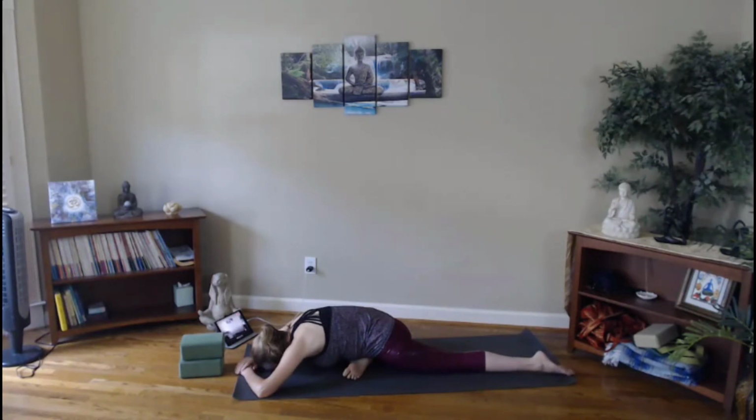And while we're here in pigeon, it can be really sweet to vocalize. And especially if you're kind of close down to your mat, you can get some really nice vibration going. So the sound of the heart is yum. The sound of the throat is hum. So really like yum, yum, yum. And feel it vibrate. Feel yourself drawing this beautiful spiral of energy up, up, up. Another breath.